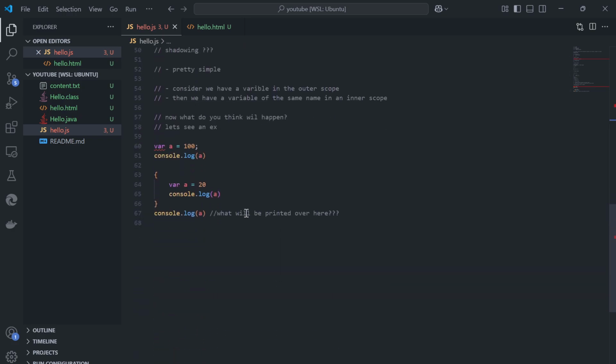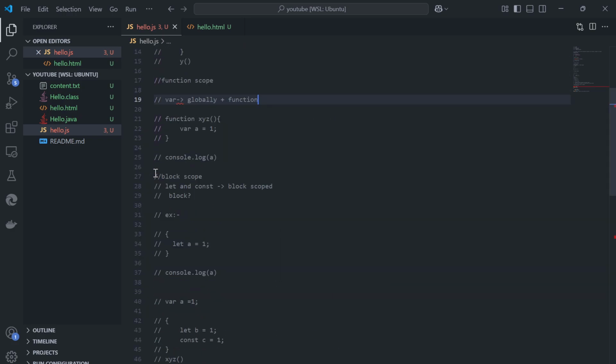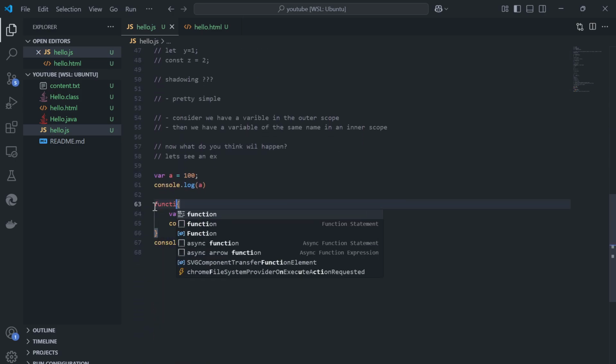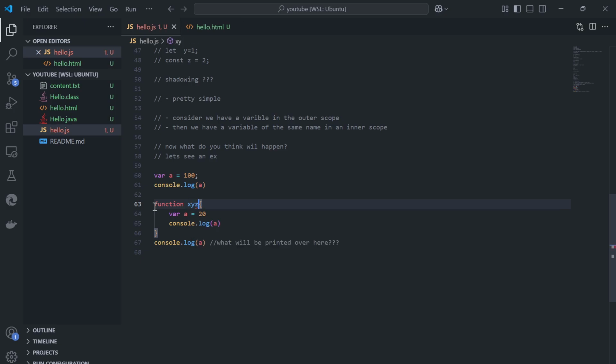See, initially I had this variable inside a function. If any variable with the keyword var is inside a function, then it becomes functionally scoped.